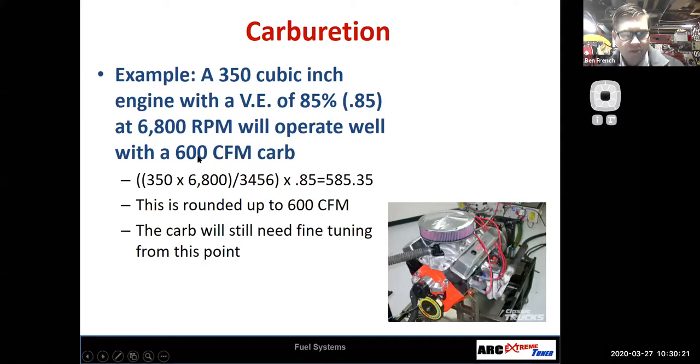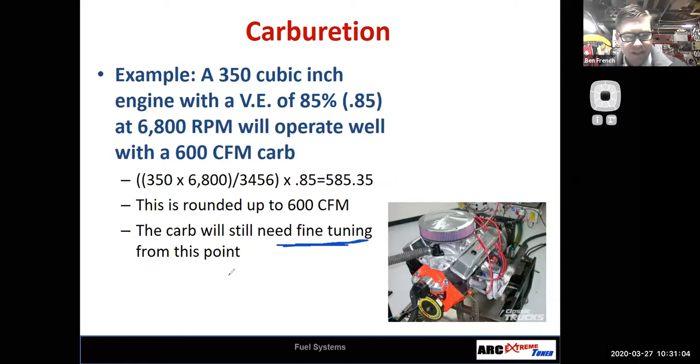I did the math again with the 350 cubic inch Chevrolet engine with the VE of 85%, and I figured 6,800 RPM. Will it operate well with the 600 CFM carb? Well, if you do the math on that, 350 times 6,800 divided by 3456, you come up with 585 CFM. So a 600 CFM carburetor should work pretty good on that thing. Now, the thing with all carburetors, though, is they are going to need some tuning to get them to work correctly, right? That gets us in the ballpark.